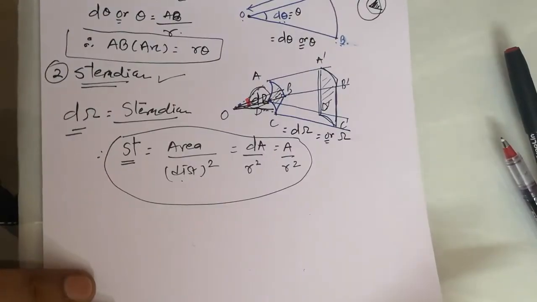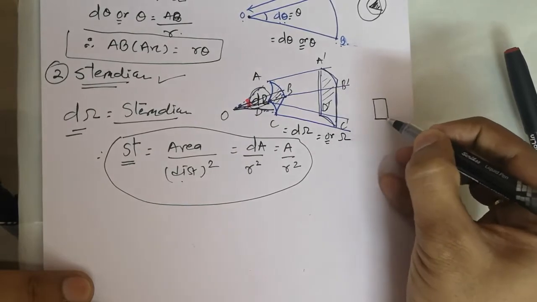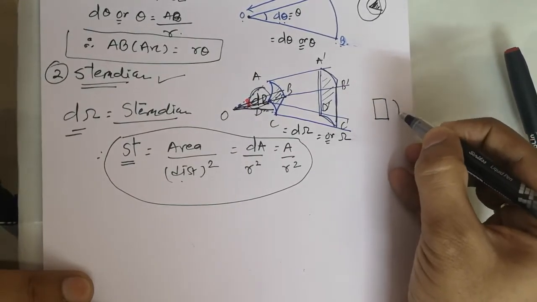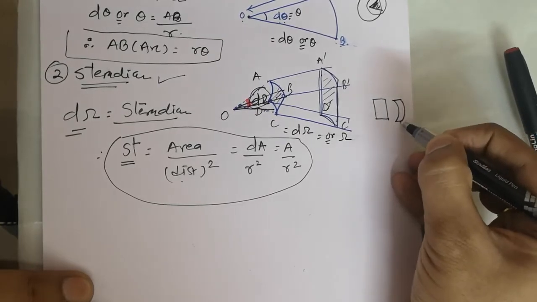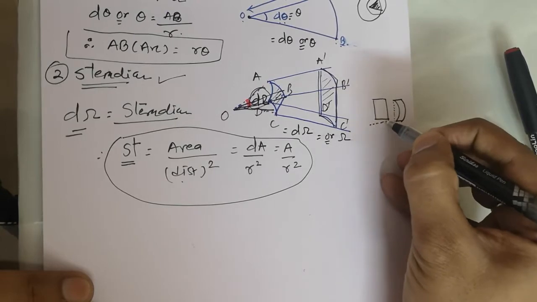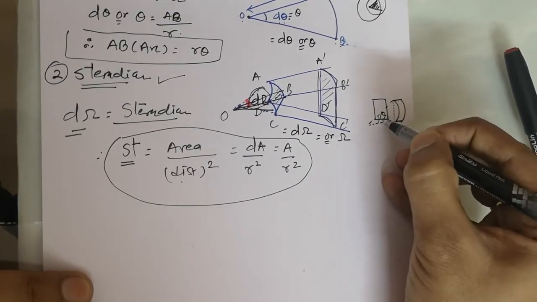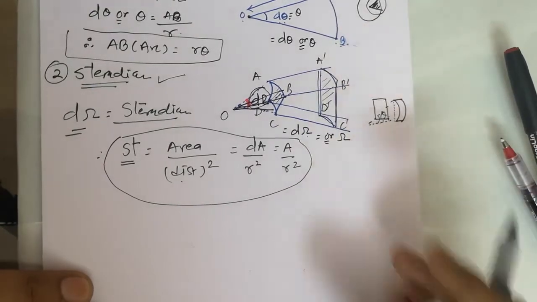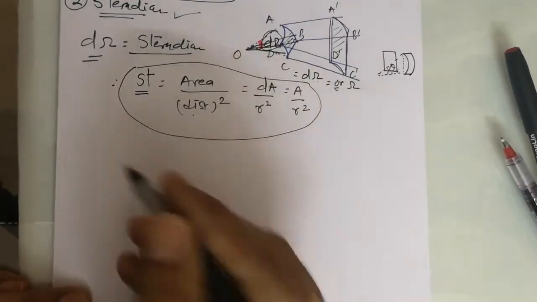Same is the case. Let's say I have one piece of paper like this one, and I am bending it with this much curvature. And what amount of bend it is holding. So I am extending one angle, and this angle will be either theta, d theta, or omega, whichever unit is convenient to you, you can use.